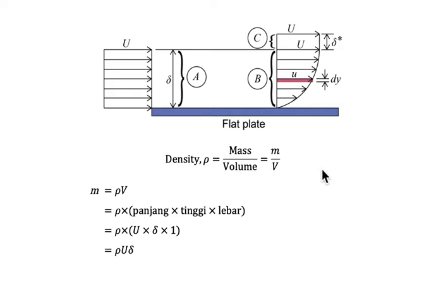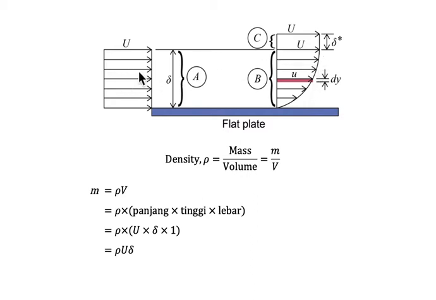Please look into this diagram. We have a thin flat plate like this, and then we have capital U, which shows the free stream velocity, and then once it hits the flat plate here, the no slip condition occurs and will create a velocity distribution like this. Through this diagram, we could say that a rectangular area is now transformed itself into a distribution area like this.